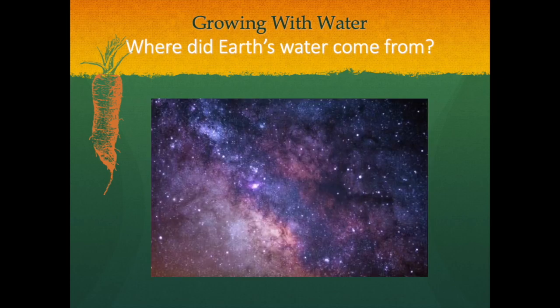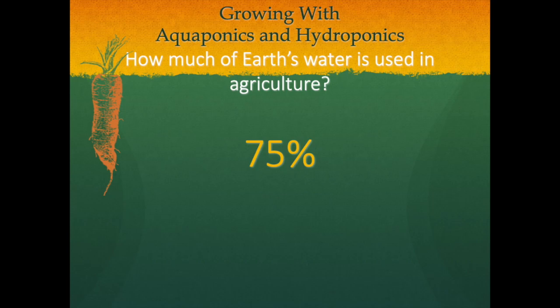Scientists believe that Earth's atmosphere, which is largely comprised of water vapor in the form of clouds, was derived when gaseous stars containing water vapor collided with one another to form the Earth. Comets containing ice collided with the Earth at this time, also contributing to the origin of water on Earth. The United States Department of Agriculture reports that 80% of the United States' fresh water is used agriculturally in the irrigation of crops and the care for livestock.